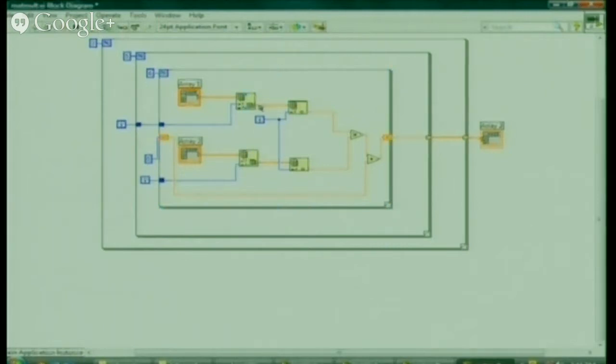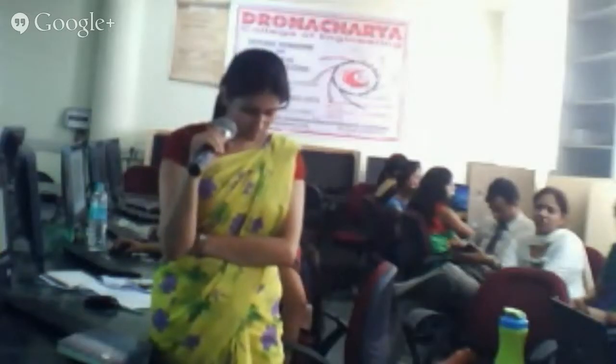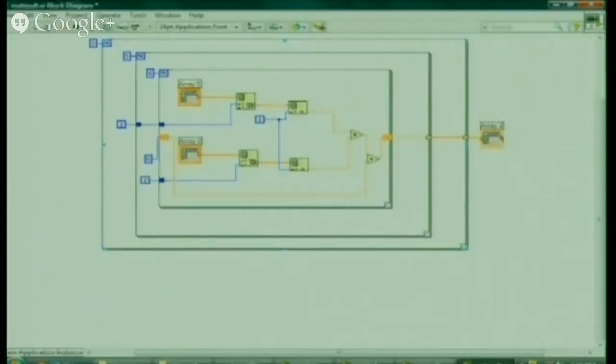So what happens, the rows will be indexed and given to this index, and the column will be indexed and given to this index, by the i of the inner loop. So the first element of the first row and the first element of the first column, and then the second element, multiplied and added. Every time you multiply and add using a shift register. By doing this, it will be indexed one by one, and out you will get the 3 by 5 matrix. I can show you for 1 minute if you wait.